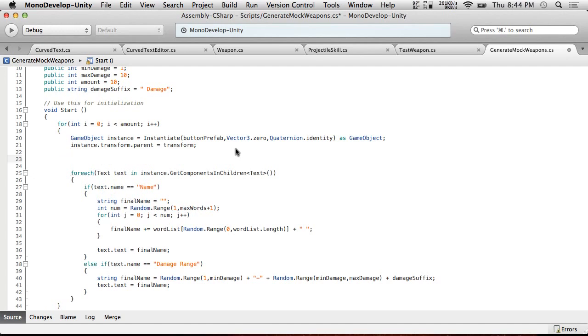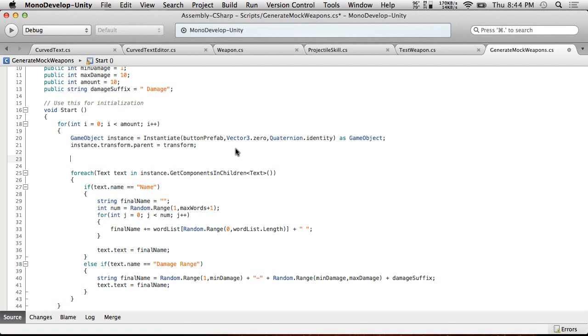The reason I'm adding it and not just putting a test weapon on the object itself is because a test weapon is a type of weapon. We might have different types of weapons. It could be a melee weapon, a launcher, a rifle or a pistol or whatever. Since we don't know what type it will be, we need to instantiate that type when we generate this weapon. In this case, we only have one type of weapon right now, a test weapon.